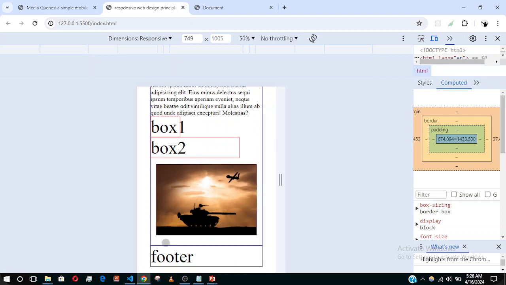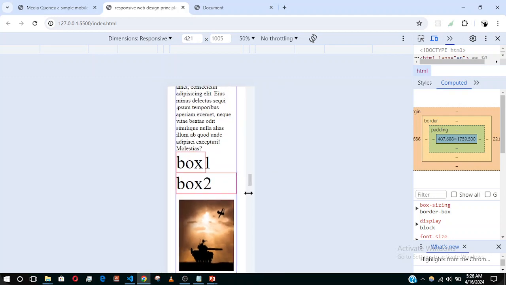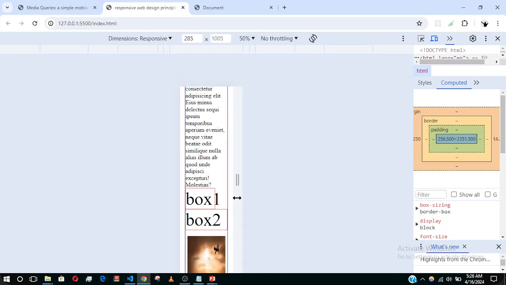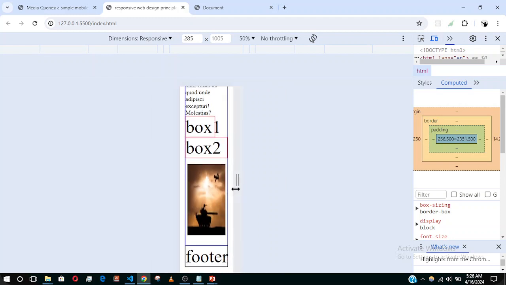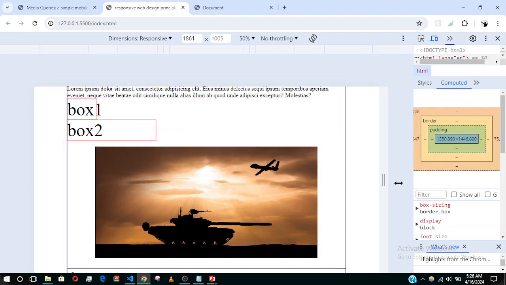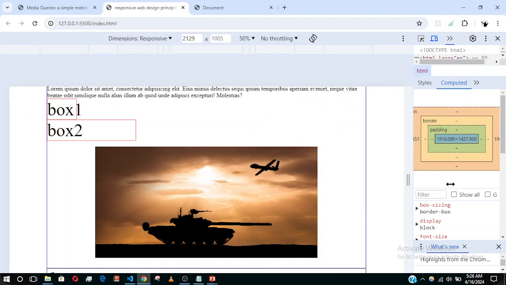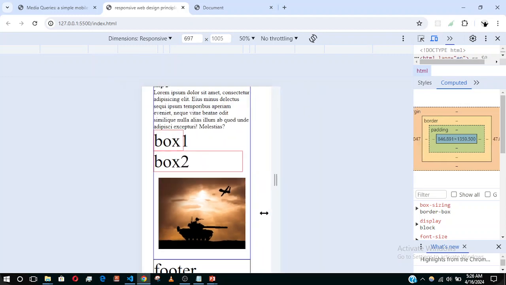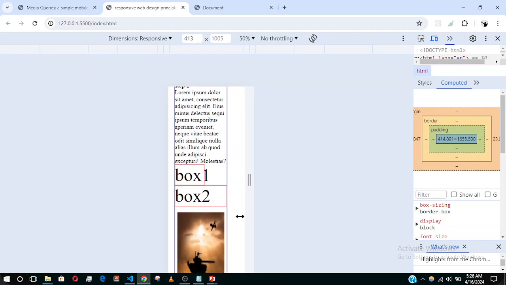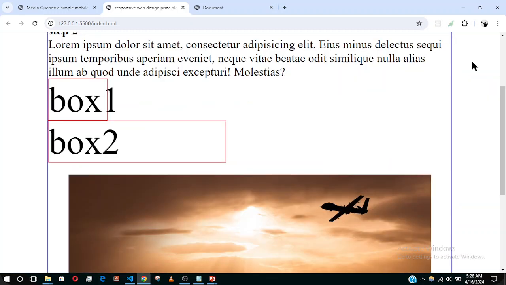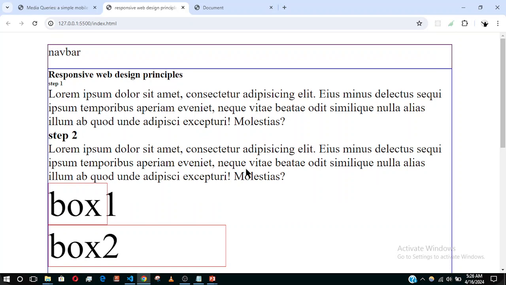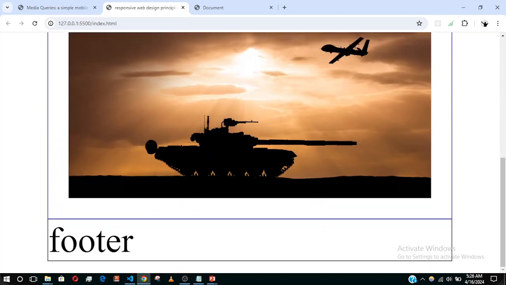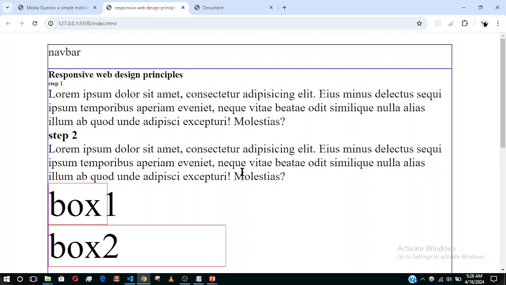So you notice that now, if I shrink this, the image is now fluid. See, as I expand, the image becomes big. So if I close this, see how big the image is. So this is just a simple website, but you see how responsive it is now.